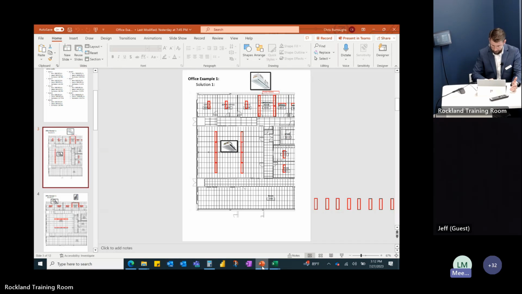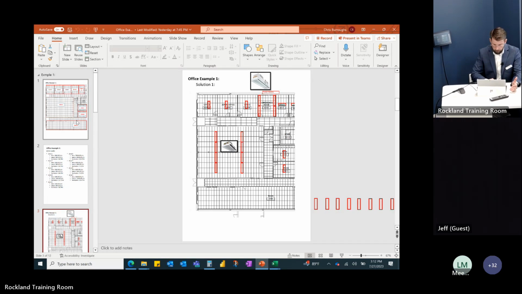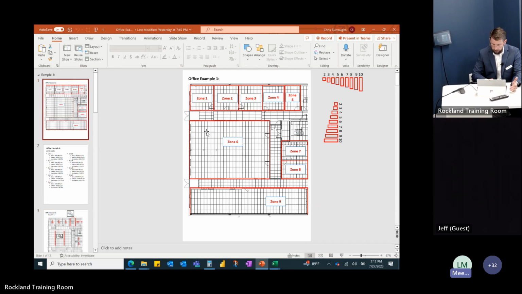Let's see. So as an example, if we were looking at an office example, we won't get through 2 examples. We'll just do this first one here. But typical layout, we've got the top, we'll say just north side of the building. We've got 3 offices. Zone 4 is a conference room, and then Zone 5, which is a small office. Zone 6 is the open office, 2 more private offices, and then a sort of a walkway corridor area.